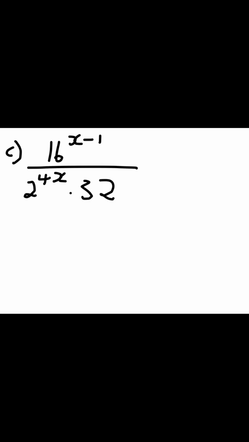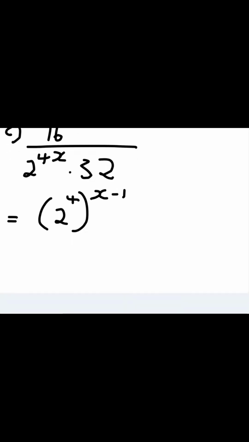Where are we going to start? A big question. My advice is that you always start where you have the bigger bases, so that 16 you can try and rewrite as something. We already know that 16 now is 2 to the exponent of 4. Everything else, you will rewrite exactly as it is. It mustn't be that you've changed something and then the x or the 1 or the negative disappears. It must just remain as it is.